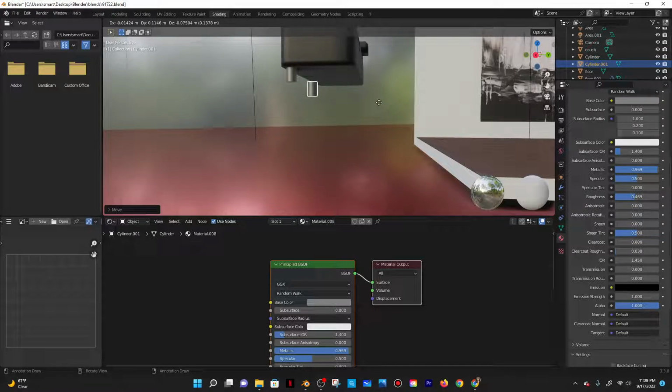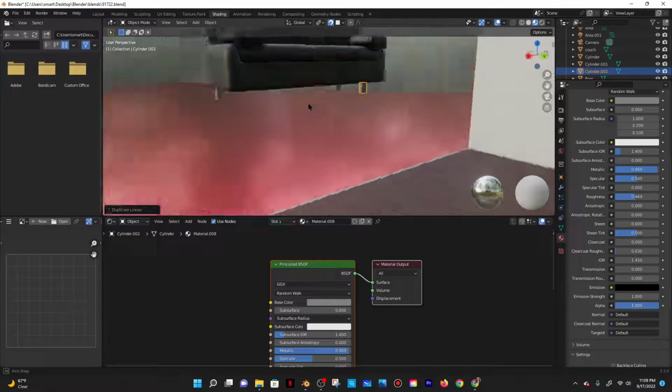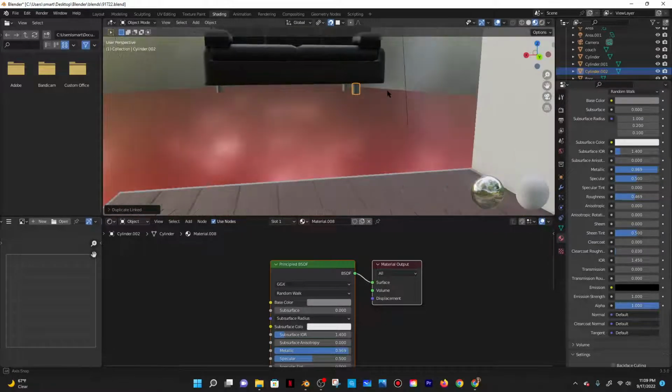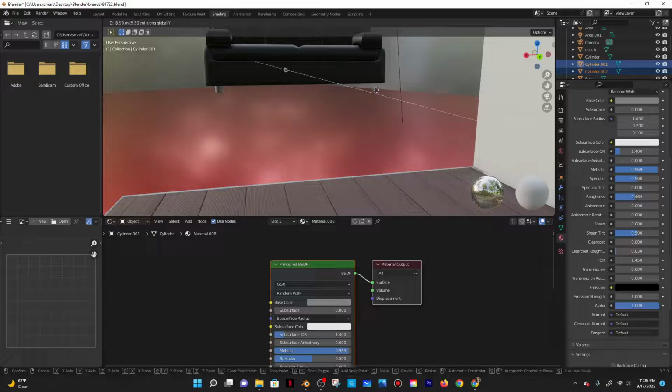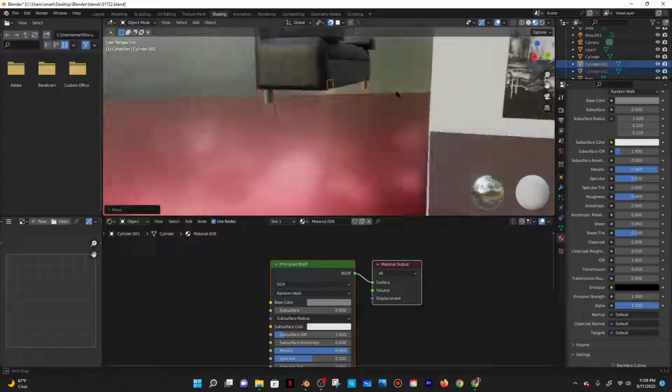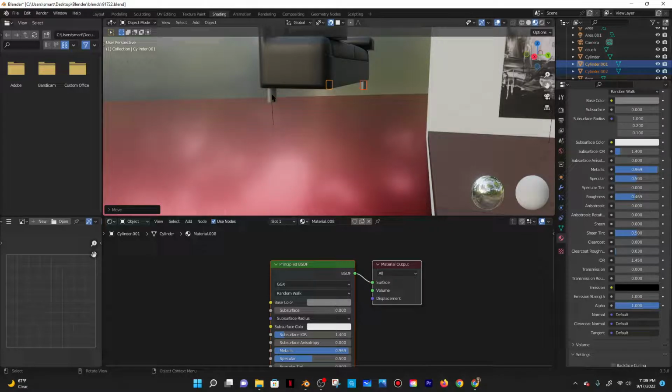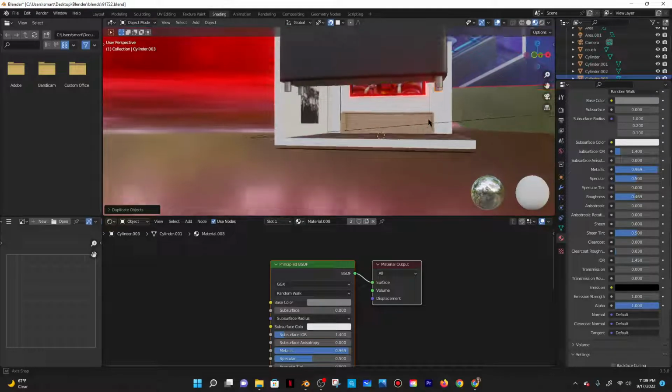And then just do Alt D and then do G X, so it could be on the other corner, and then do Alt D and then G Y, so it's over here. And then actually I don't even want it to be over there. G and then Y to move it over here, I mean X, and then just another one over here, so that it just snaps to this place here.